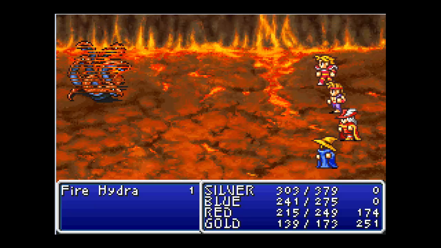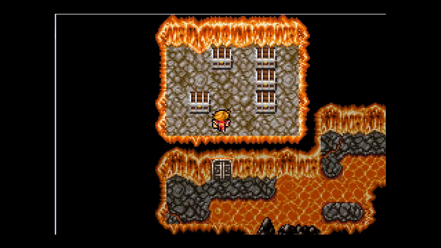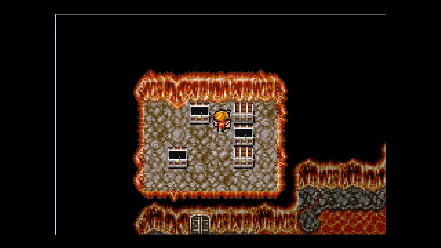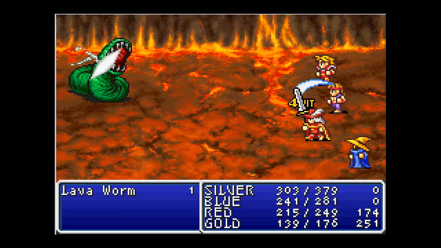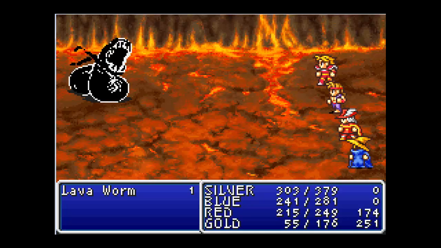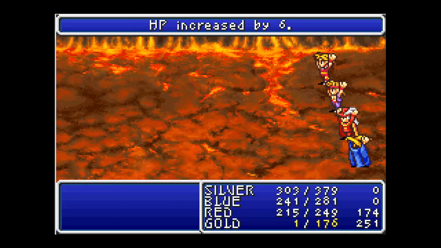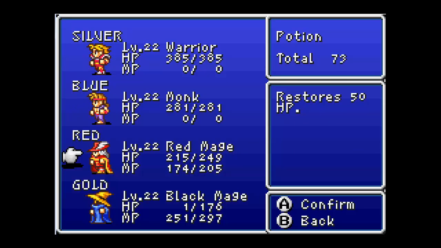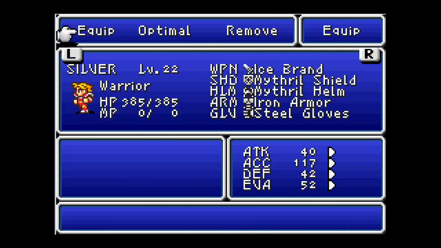And there we go. And lots of treasure. Antidote, 7340, Ice Brand, very good in this place. And in here we have another Lava Worm. There we go. Alright. And let's equip Silver with the Ice Brand.